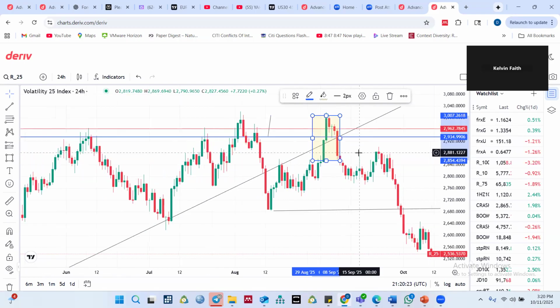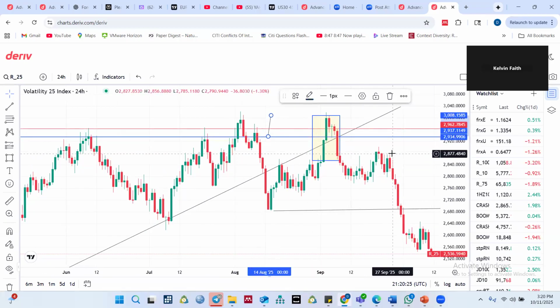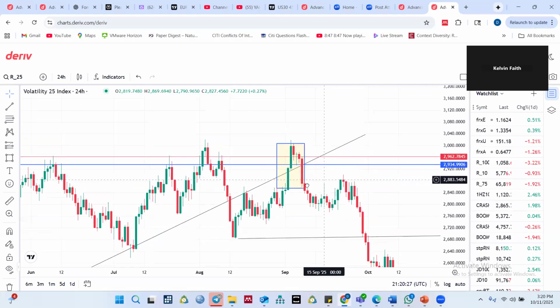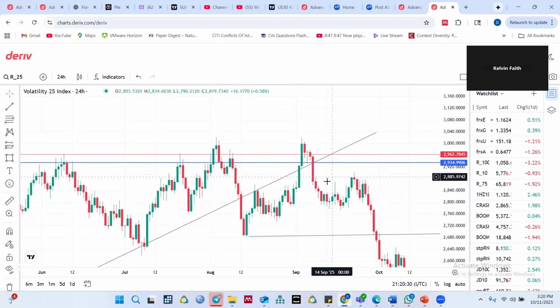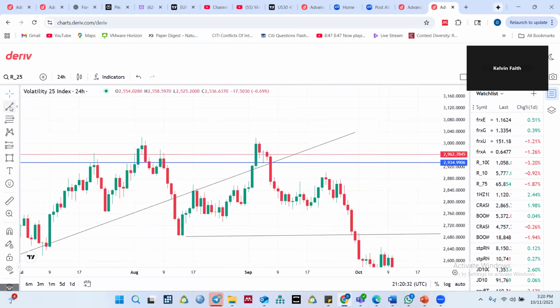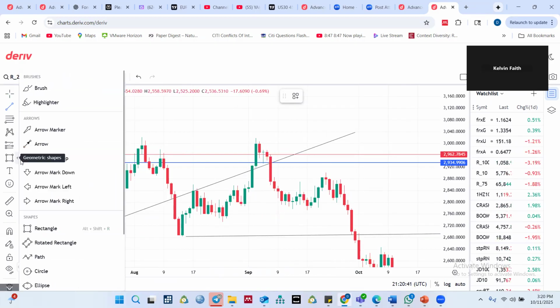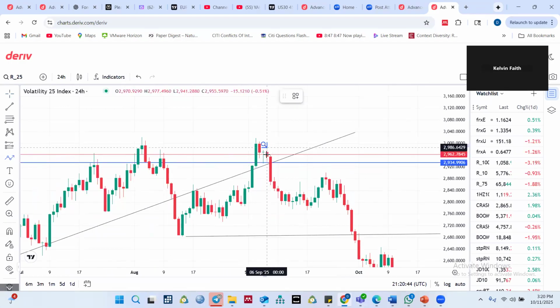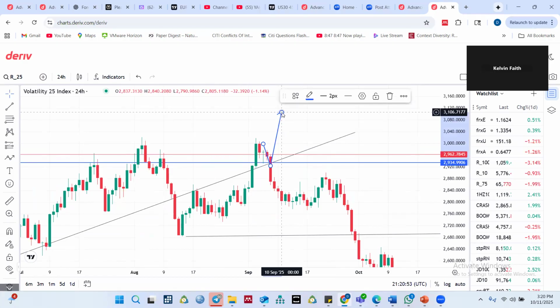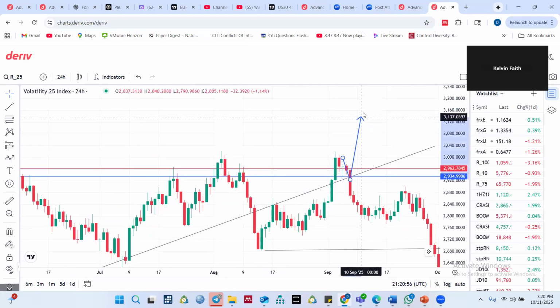And sometimes it will give you, but it will not continue to happen. So what should we have been expecting? What we should have been expecting is, as we got this indication and these big candles, we should only watch for price to retest the blue line or the red line, and as a matter of fact, the trend line, and then go up. This is the ideal thing we should have seen.